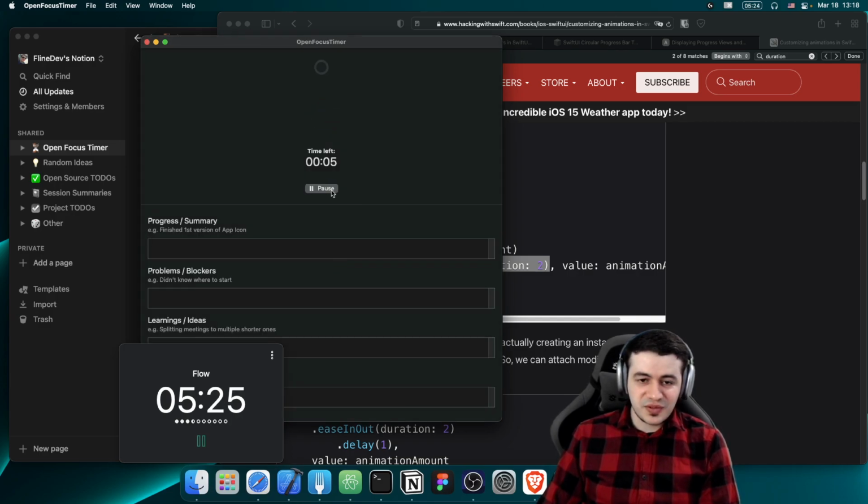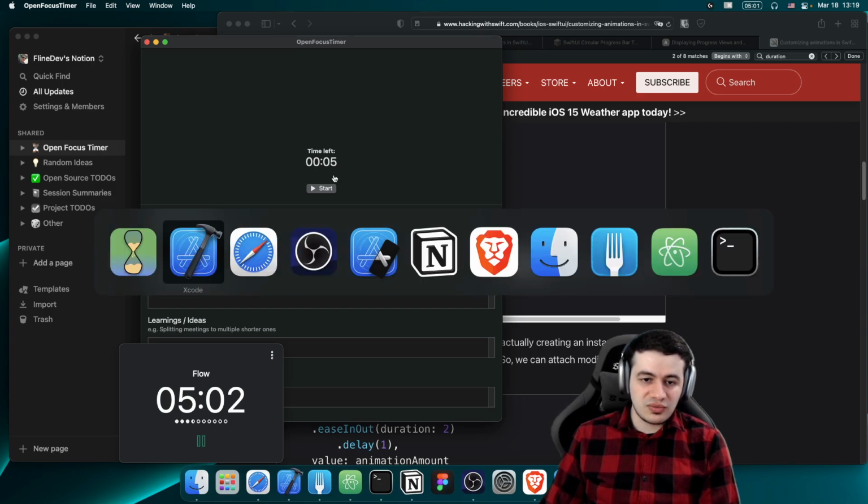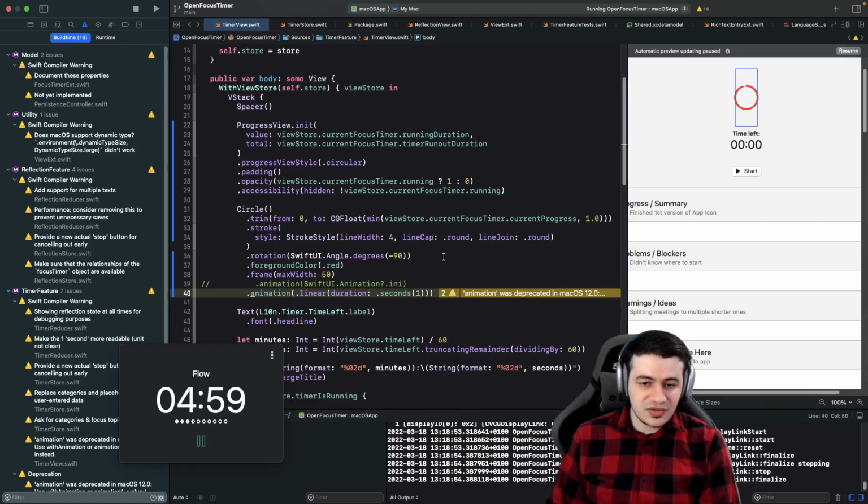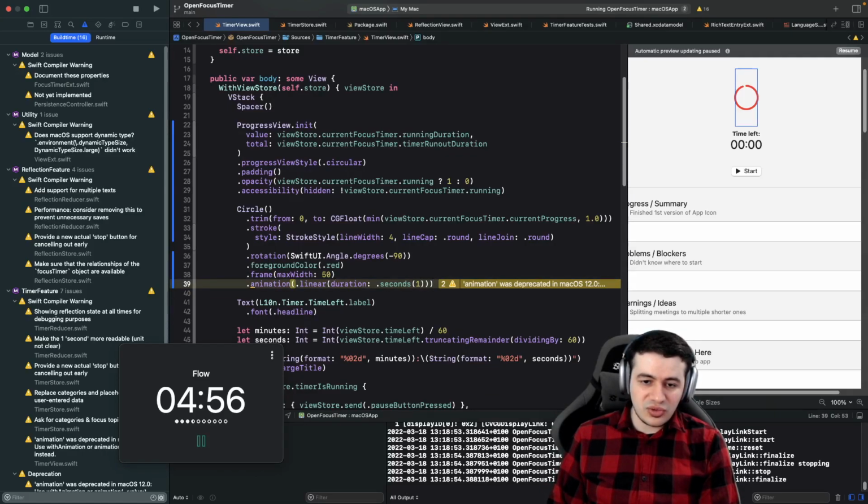The problem with this is going to be when I pause, it's going to pause at the exact second. And also at the start, when I just start, it doesn't continue. It only starts continuing when 1 second has passed. It's not a big deal, in my opinion, to have it only in seconds, because actually this is going to be like 25 minutes or 5 minutes, and then a small change is not going to be that big of a deal. So I think just duration, linear, second one, I think it's fine. I'm just going to keep it. So this is not perfect code, but it's much better than before.